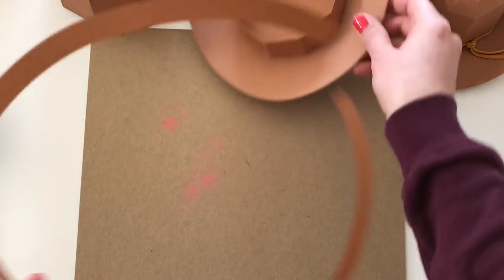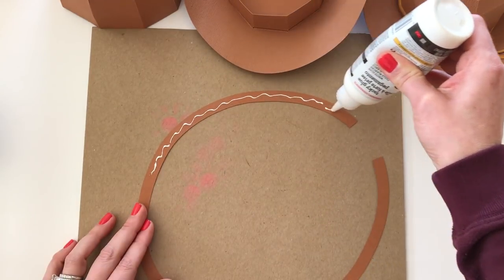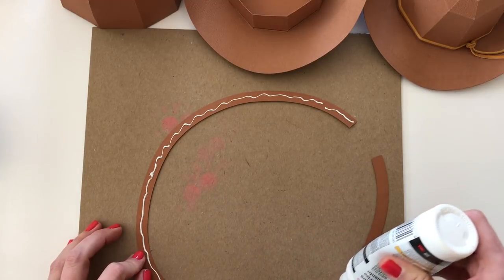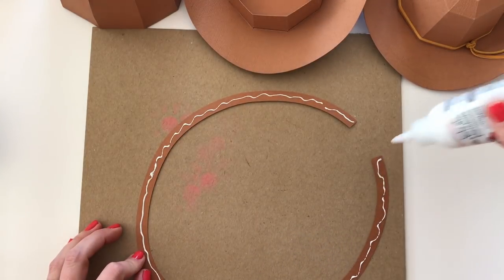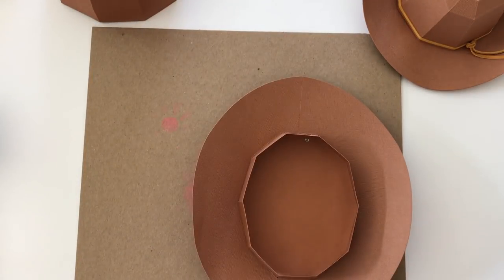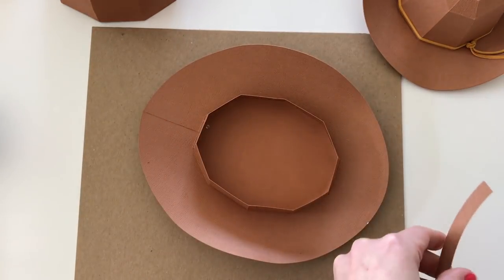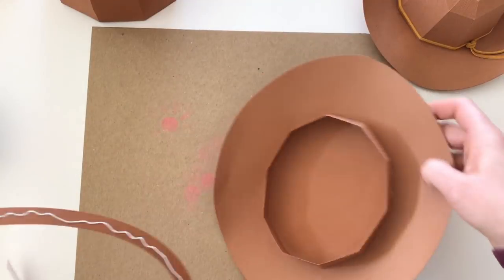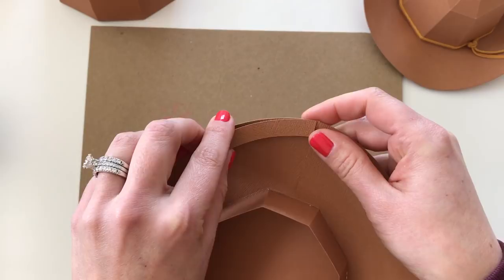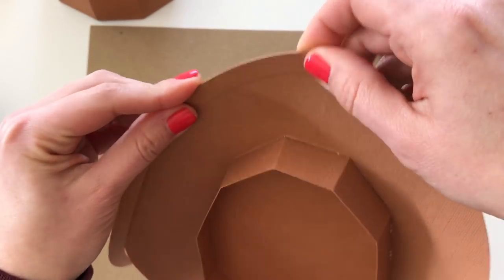And then I'm going to put a line of glue, a little squiggly line of glue around the edge, or around this shape on the back side, like so. And then carefully glue that onto the edge.